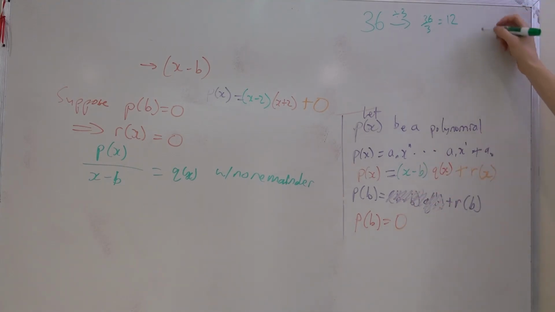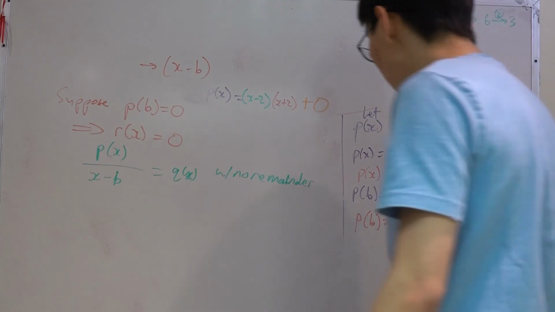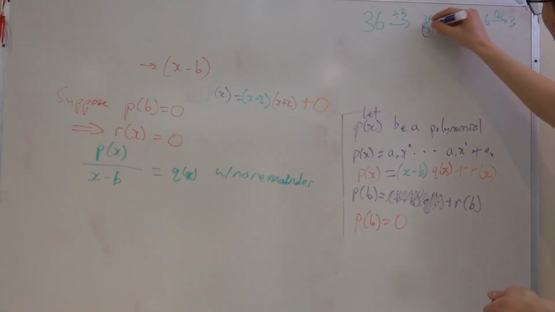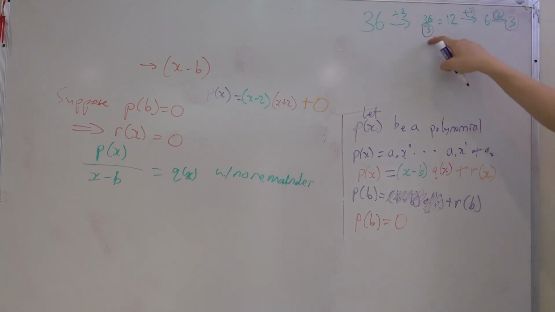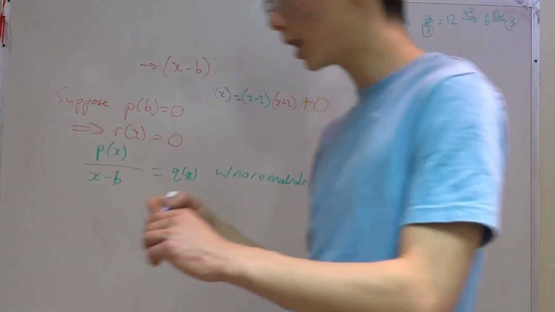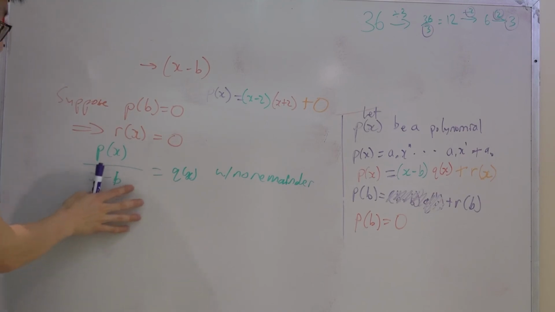What is 12? Well, 12 is 6 times 2, right? So that means that if I divide by 2, I'm going to get 6. And if I divide by, let's say, 2 again, I'll get 3. Then all I have to do to recover my 36 is multiply all these numbers, the 3, the 2, and the 2, and the 3. So if I multiply all these together, I'll get back the 36. Sorry, that might have been a bit confusing, but anyways, in the same way here, you basically have the exact same thing.